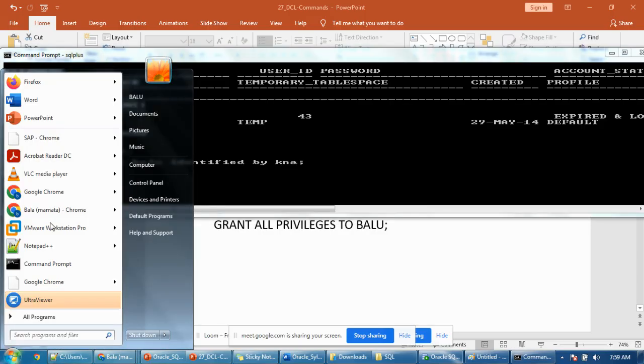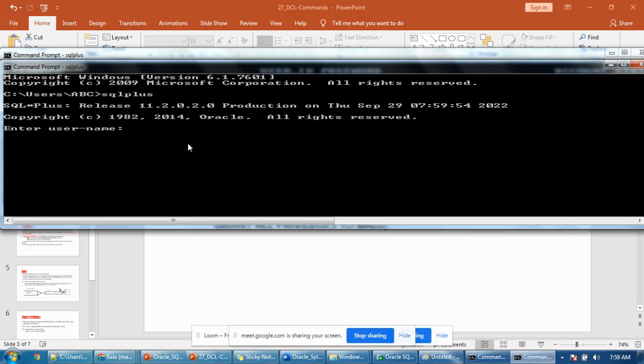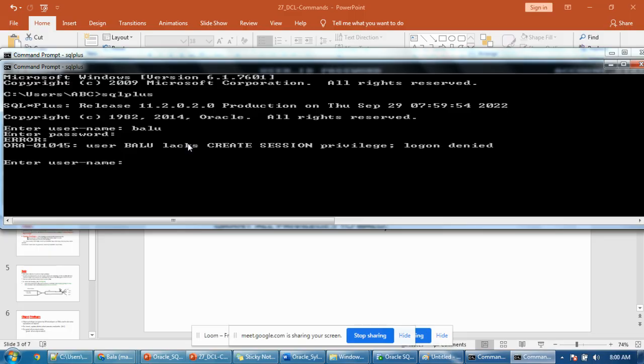We'll open one more session. I have created the user, but I am not able to connect. See, Balu is the user and the password is KNA, I have given it, right? I tried, but it says user Balu lacks create session privilege. It means he should have the permission to create the session.